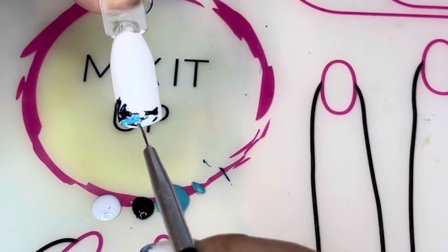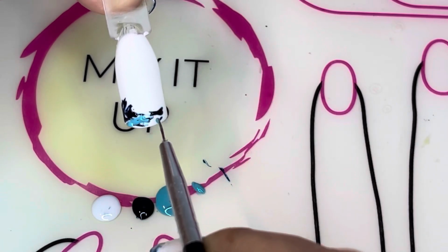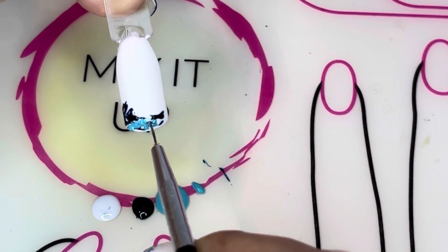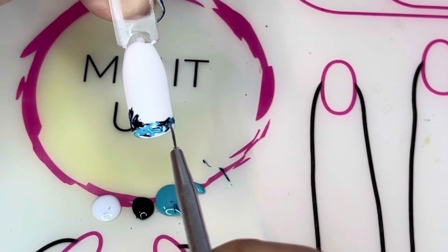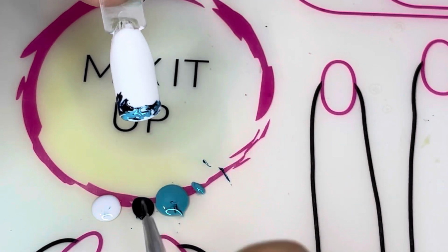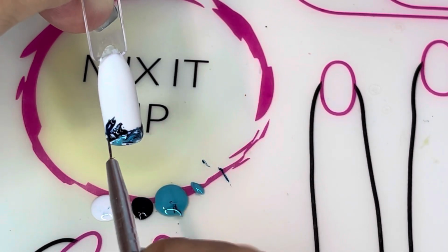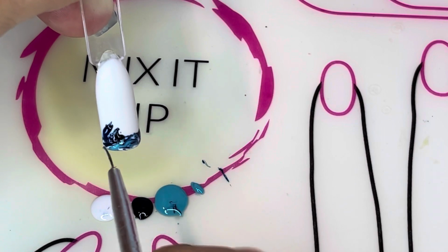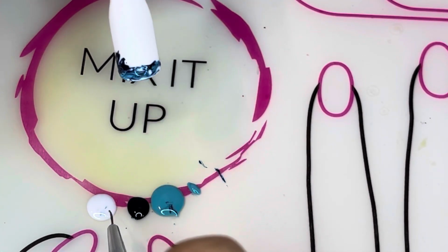You can see I'm trying to place the lighter Dove Right In around where I have the Midnight Walk, so I don't cover it all up. I want to get all the way to the edge there. And I might need to pick up a little bit of the darker color. And then I just swipe my brush through the polish on the nail.